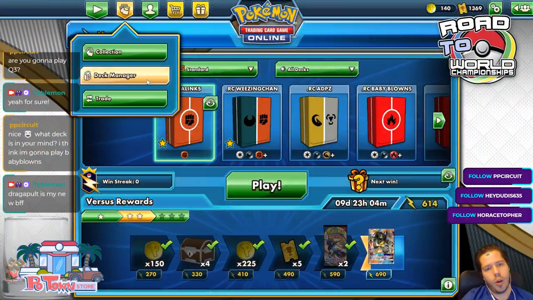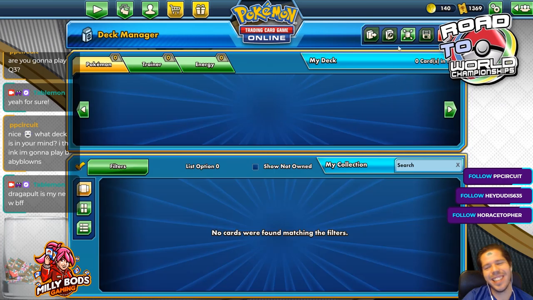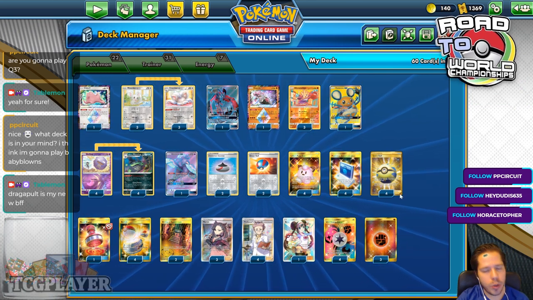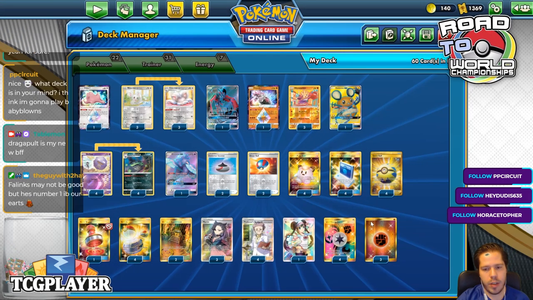Alright, so I'm going to delete the Phalanx deck live here on Twitch. And now we're up with Galarian Weezing with Hitmonchan. I don't really expect this deck to do super super well, but we do have Cinccino with a make-to ability, so essentially it's two stage ones, but it also support, so that's really really cool.